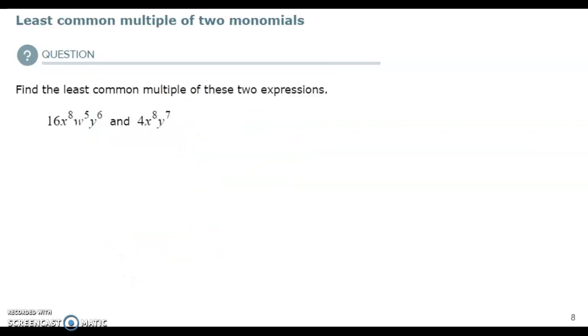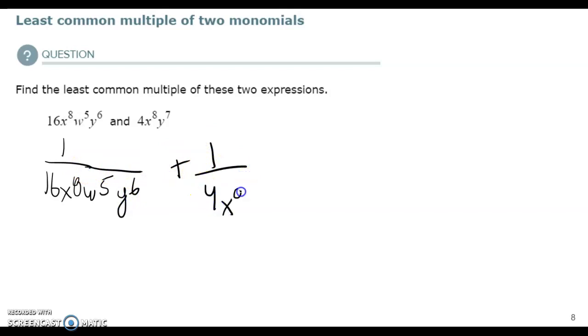So I'll start you on this one, but you're going to think through the rest of it on your own. If you saw this as like 1 over that and this, what would everyone need? So go ahead and pause the screen, think through that, and then I'll talk through it once you're done.